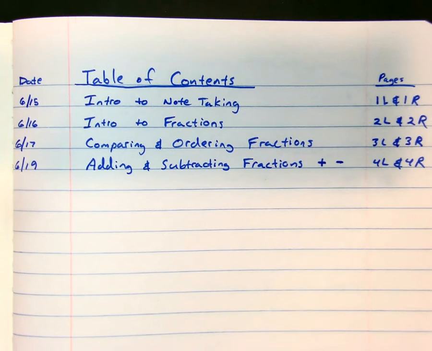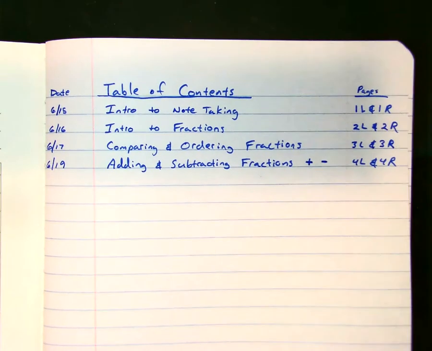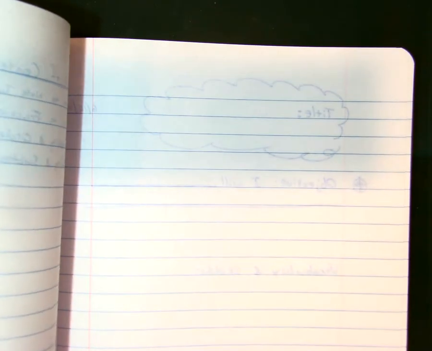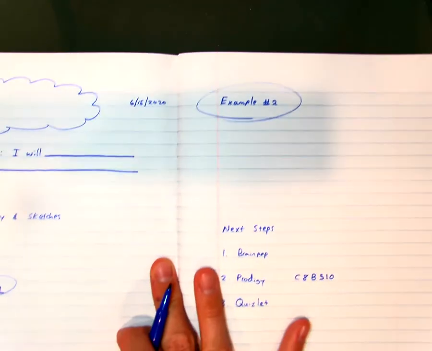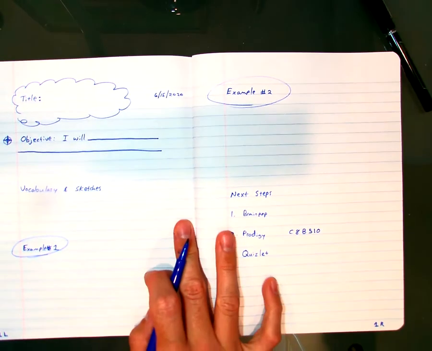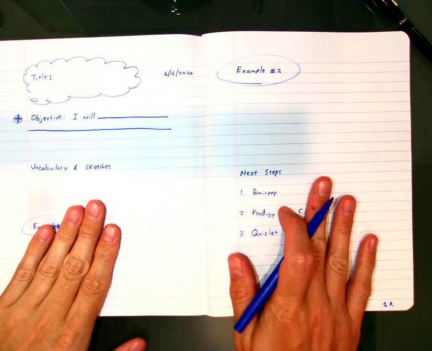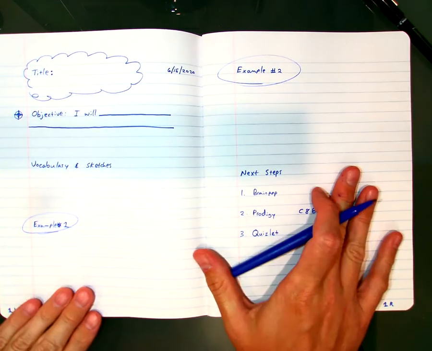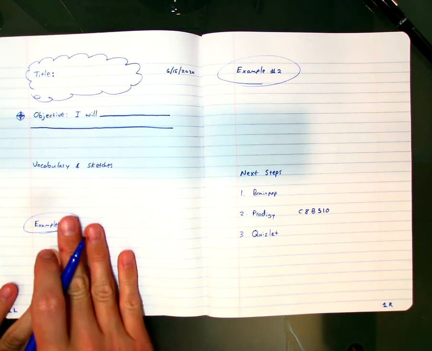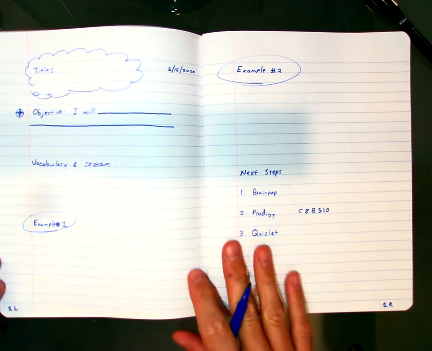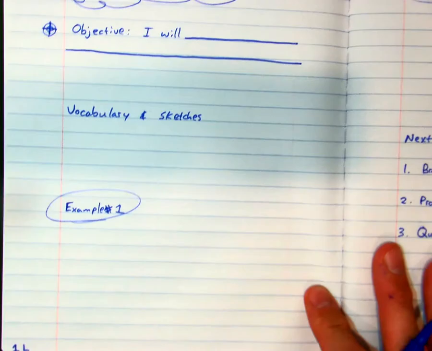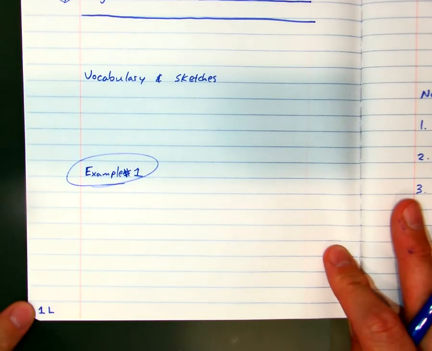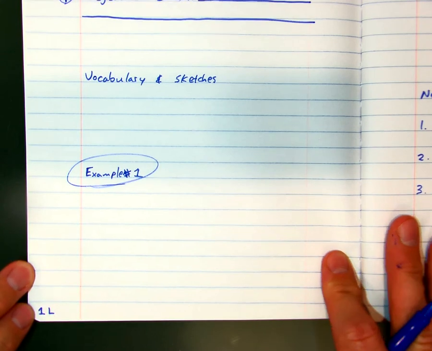Once I have my table of contents, you can go ahead and skip 1 page, 2 pages. Now, when I do notes in my classroom in room 19, I like to do notes that are left and right. This way I have the whole book open. Everything that's on both of these pages has some sort of connection. In the table of contents, I had said 1L and 1R. If you look down in the corner here, you will see 1L. So that means this is page 1 left.